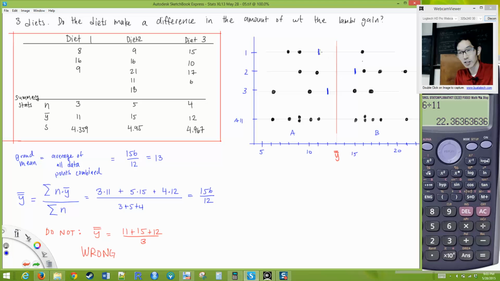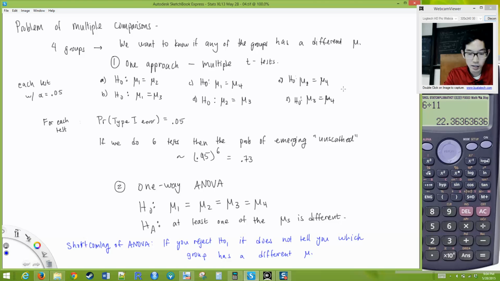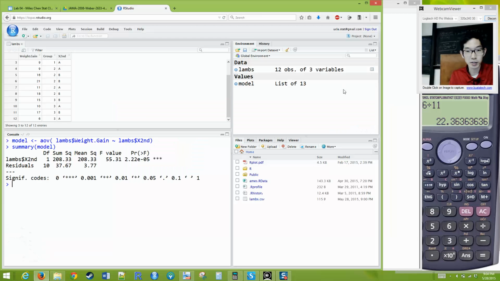And so you can use R with this very simple command, AOV. You take your numeric variable, put it on this side, and use the little tilde to say I want it explained by this thing, which should be a categorical variable. If your groups are labeled with numbers, you have to use the function as.factor, so R knows to treat it as groups. Okay? So that's neat, right? Maybe.